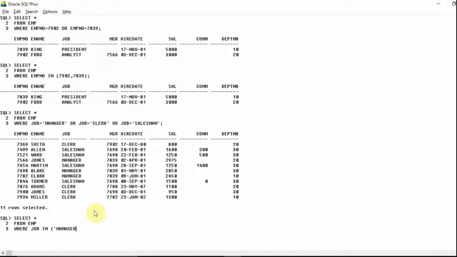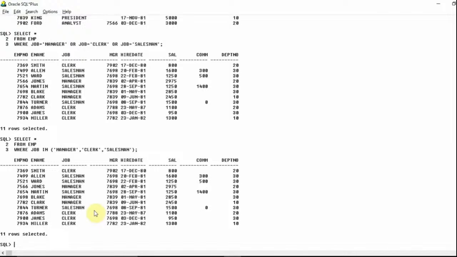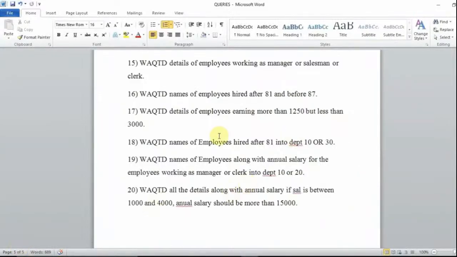First one is manager, second one is clerk, third one is salesman. Terminate the query, hit enter, and you can see I'm getting the same output. 11 rows selected. So this is it, guys, how you can write. So clear screen. Okay, so I think we are done with the 15th question.